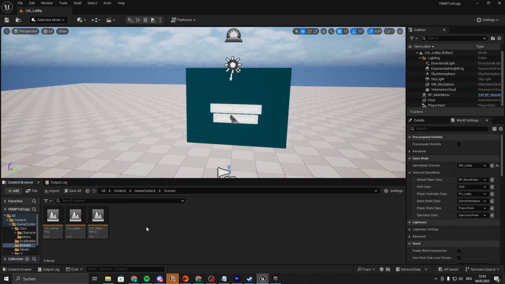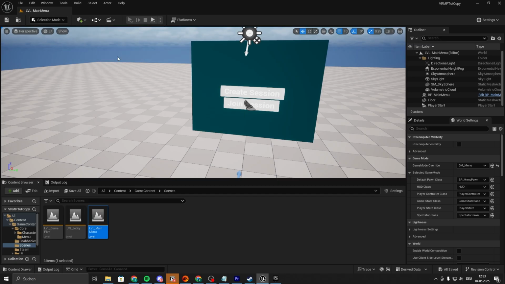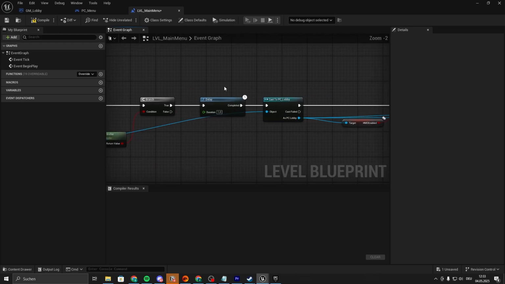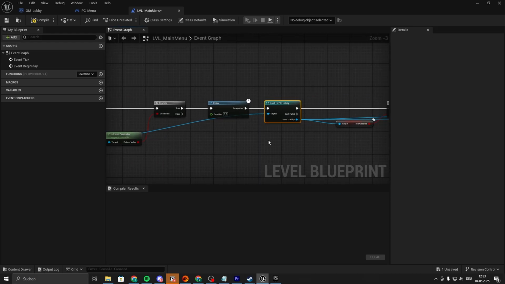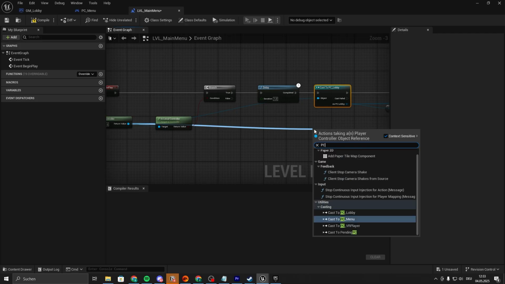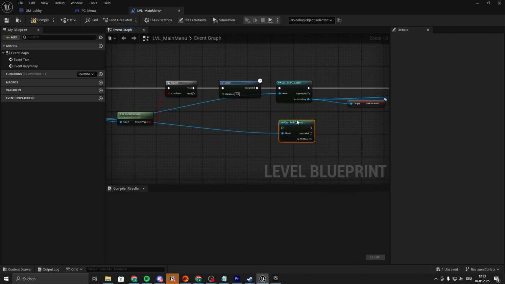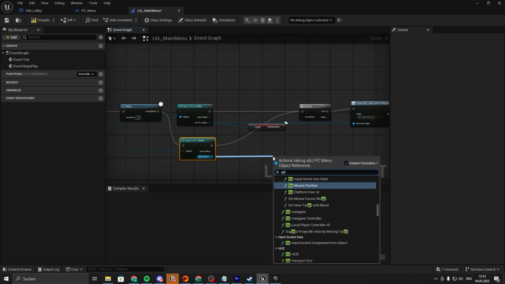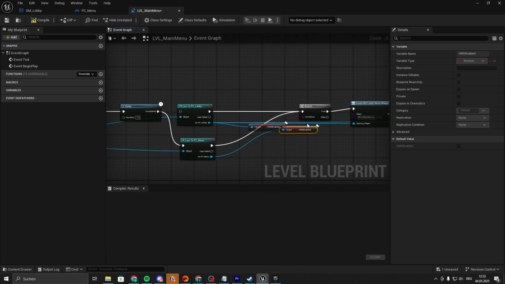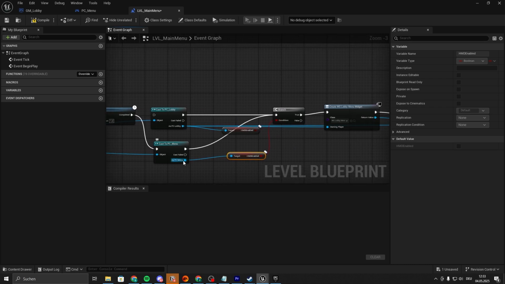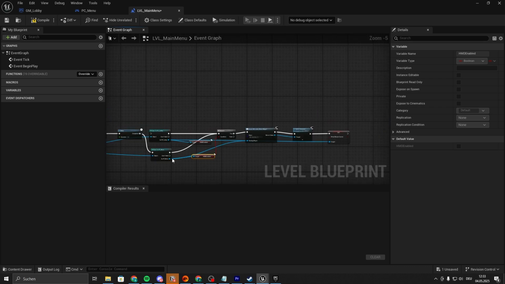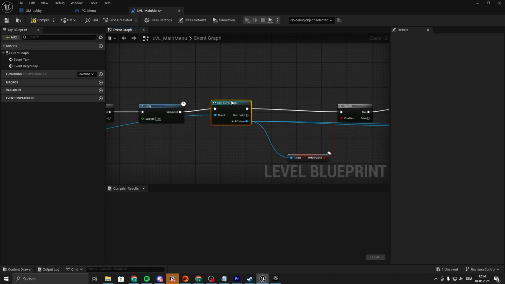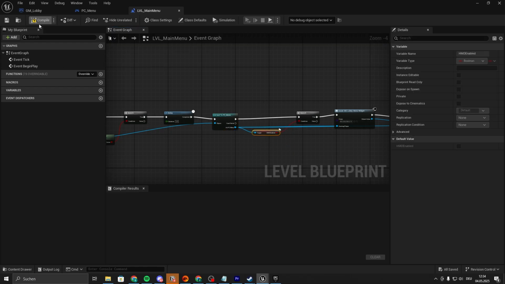Go back into the scenes, open up the main menu, go open up the level blueprint, hit Ctrl+V, and now we have to not cast to the lobby controller, we have to cast to the menu controller. We can switch that out, we can put that into here. We have to get HMD enabled, we have to plug that into here. The owning player is now the lobby controller, and the cursor of the lobby controller should be shown, so we can delete these two, put it up here, and perfect.